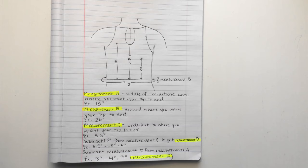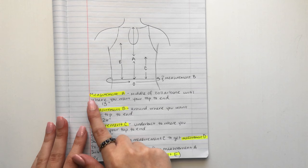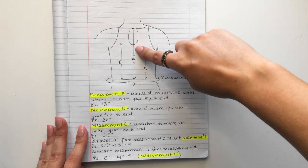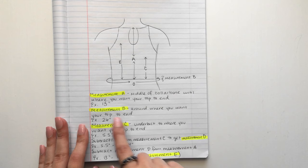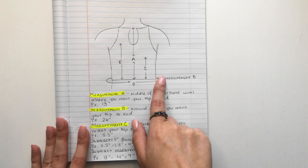All right, so before we get into actually making the top, I of course have some measurements for you guys. The first measurement that you're going to want to take is measurement A. This is going to be from the middle of your collarbone all the way down to wherever you want your top to end. For me, that's right above my belly button, and that will be 13 inches long. Then you also want to take measurement B, which is around where you want your top to end. Again, for me, that's right above my belly button, and that was 26 inches.